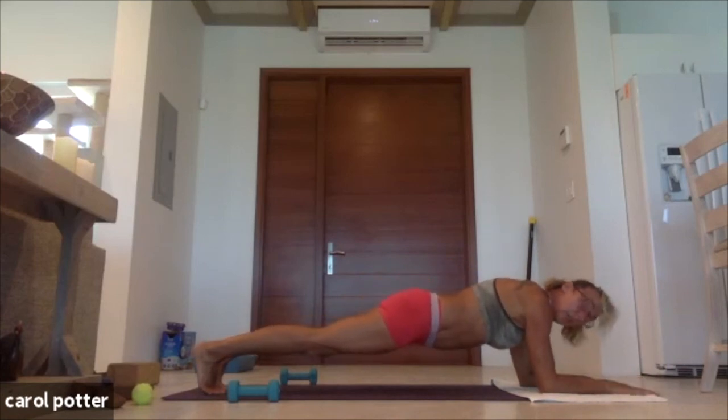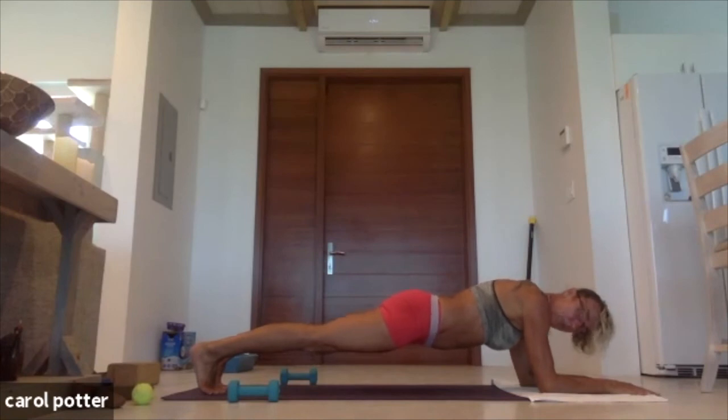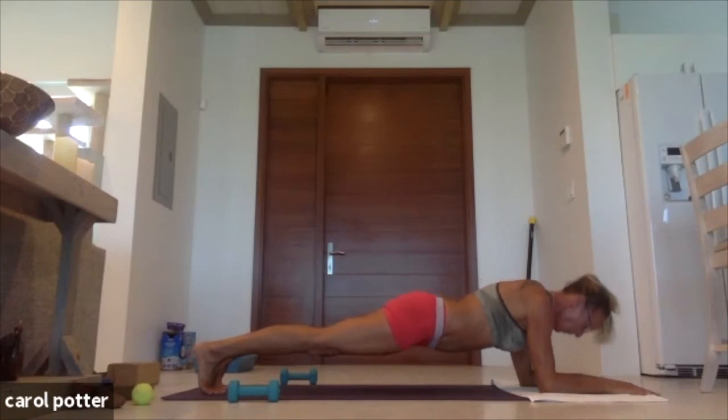Hold it here. Hold. We're going to hold it for a minute. Are we good with that? Of course we are. Squeeze the glutes. Roll the shoulders back. Try not to arch through the back. Push back through the balls of the feet. Activate through the quads. Pull that navel in. Breathe through it. You've got 30 seconds left.